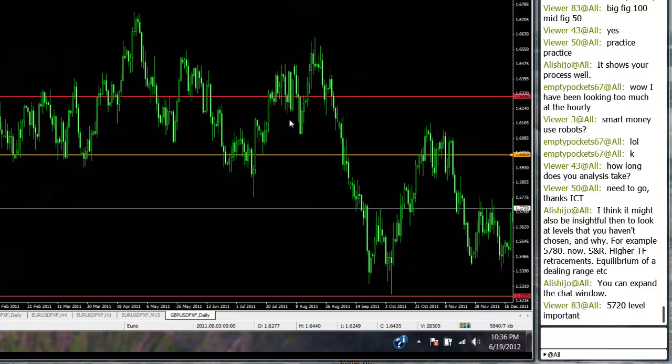Look for levels that hopefully you can see that this is a very important level. It's caused price to react to it. I mean, you can see it. It's bounced off of it, okay? And don't be surprised if you pick a level, okay, that it moves beyond it and you get stopped out of a trade. Don't abandon that specific support resistance level.